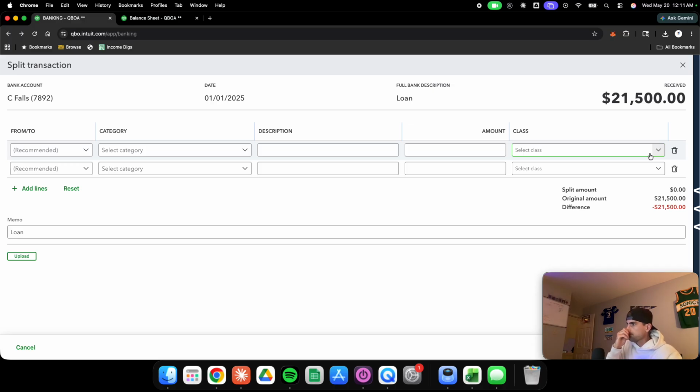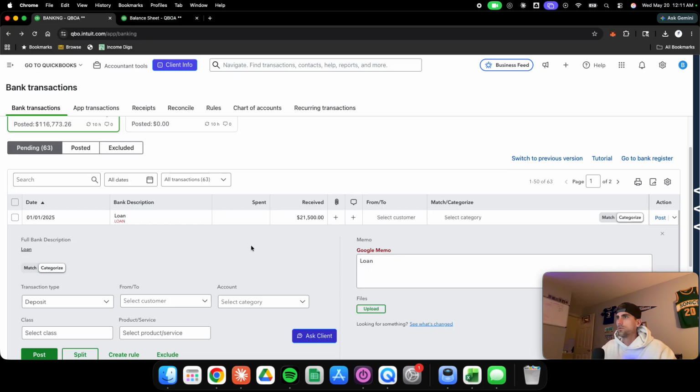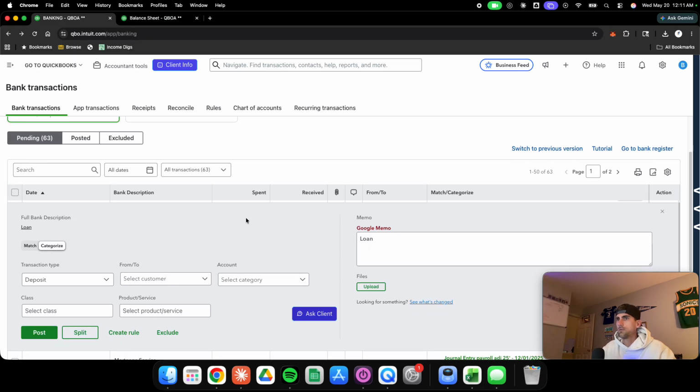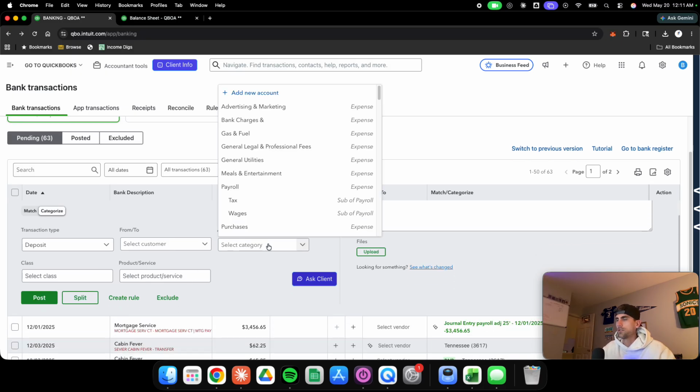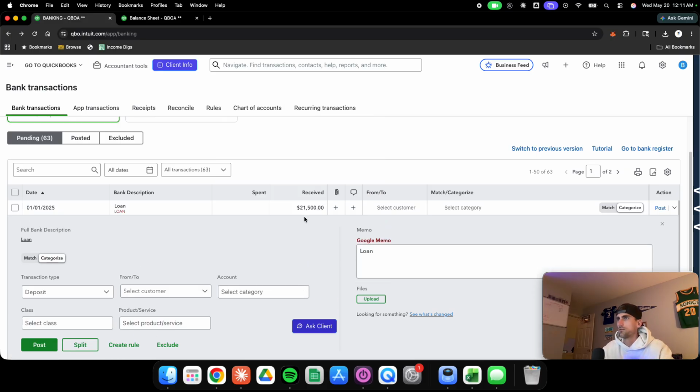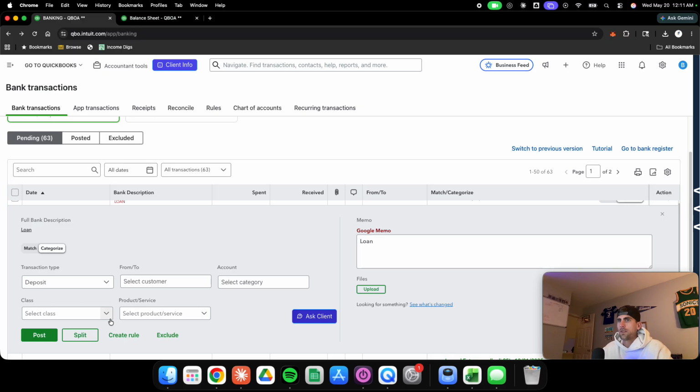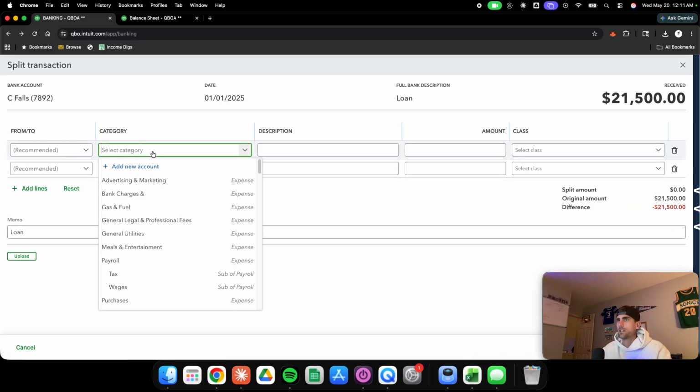So I wasn't able to just come into this deposit and put it towards the loan, because it's not the right amount.